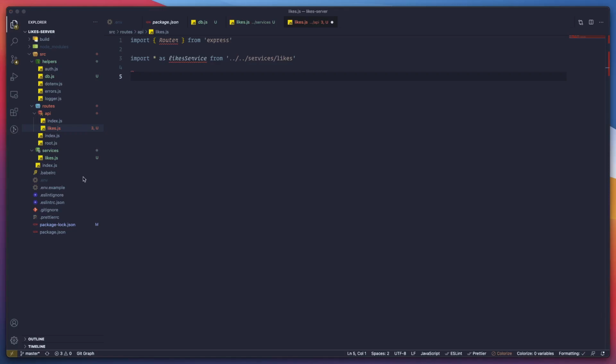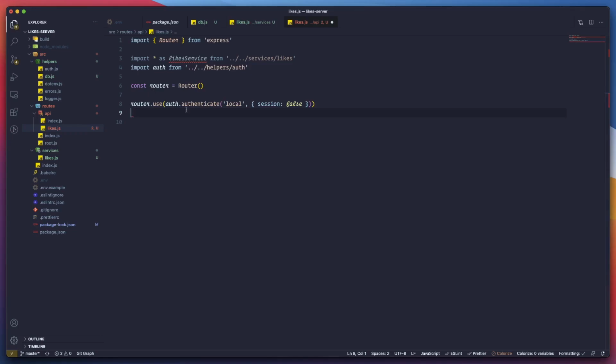And we're going to import our authorization from the helper's authorization, where we have the passport already created. And we will need just to create the router element and use that router to use the basic auth. That means that all the routes that we will specify here are going to be protected with that local authentication.